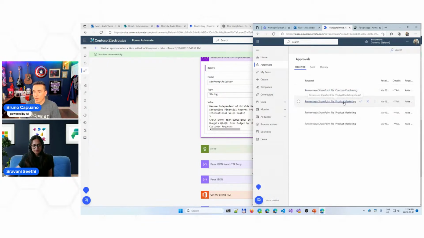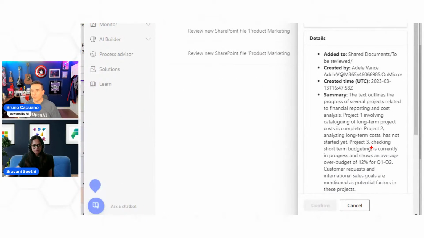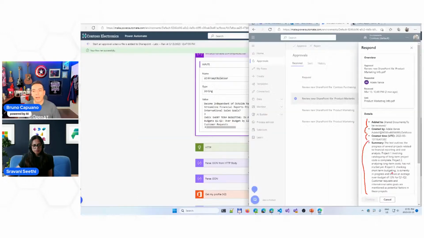So this is the one for today. If I open this file, I will see that Alex has a new document to approve. This is the location, this is who created the document, this is the time zone. And this is the summary, which is kind of fine. I mean, the text outline, the progress, several projects. This is the outline of the document.